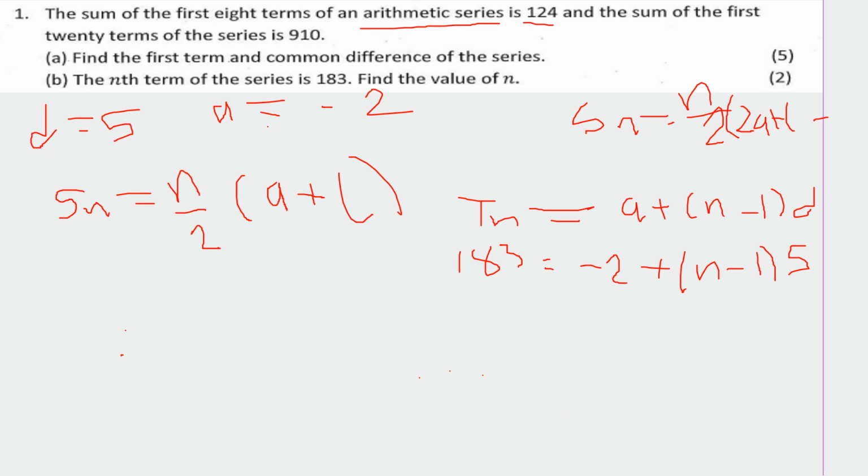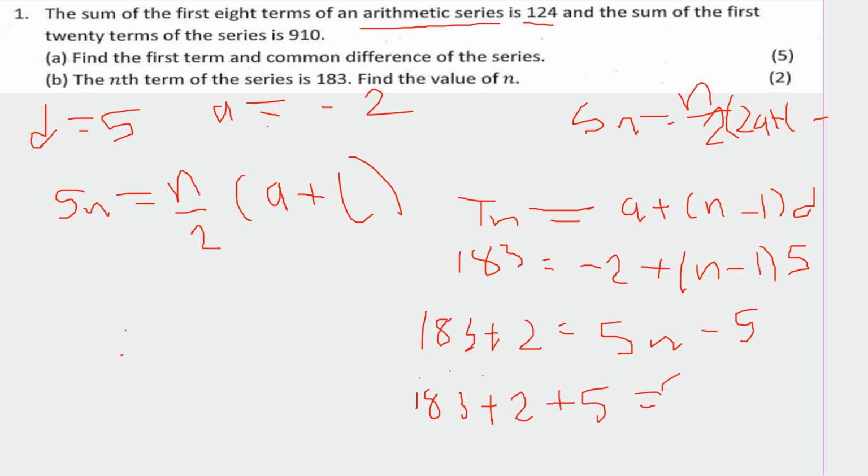So we'll just have to simplify and get the value. So now I'm just going to transpose this one to come this side. So it's going to actually be 183 plus 2 when it comes to that side, because it will change the sign. And then when you simplify here, when you multiply, it's going to be 5n minus 5. So you can also take this 5 to the other side. That means you're going to have 183 plus 2 plus 5 again, which is all equals to 5n.